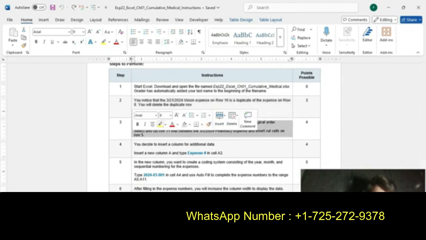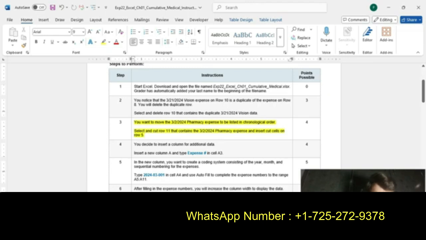In step number 3, the instruction says you want to move the 3/22/2024 pharmacy expenses to be listed in chronological order. Select and cut row 11 that contains the 3/22 pharmacy expenses, then insert the cut cells on row 5.